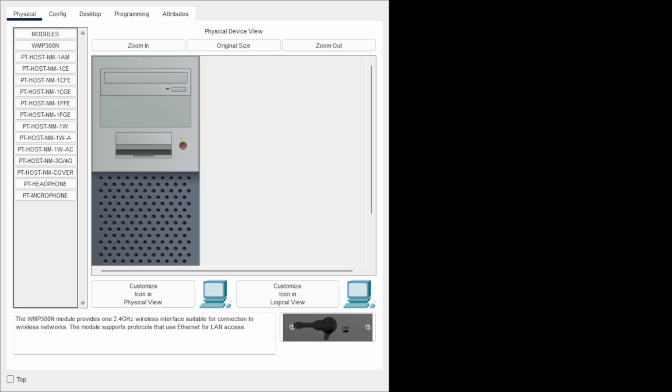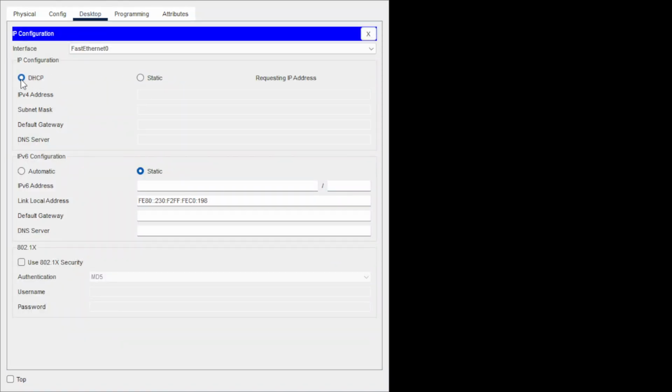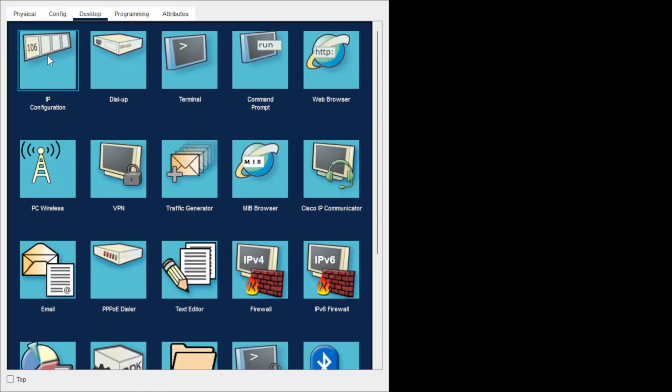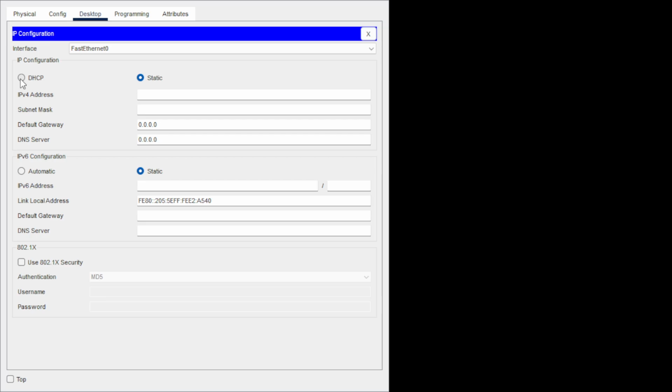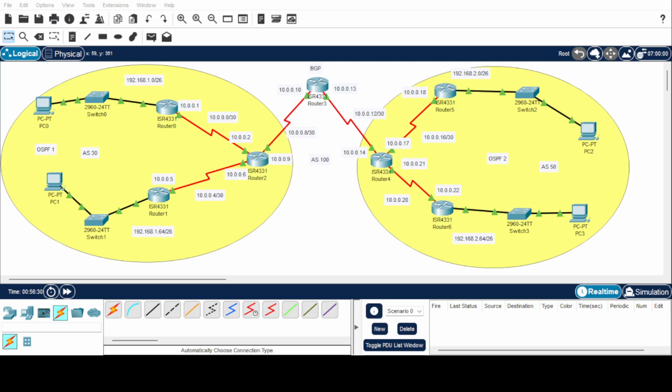Next is PC2, desktop, IP configuration. Then PC3, desktop, DHCP. So all IPs are assigned.